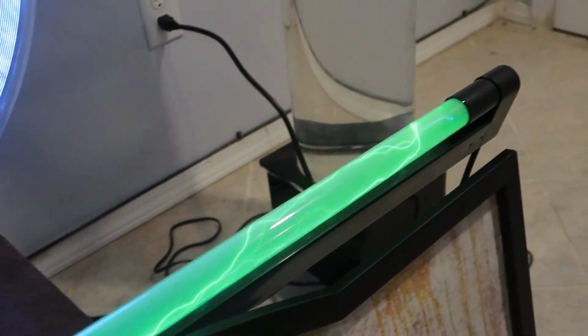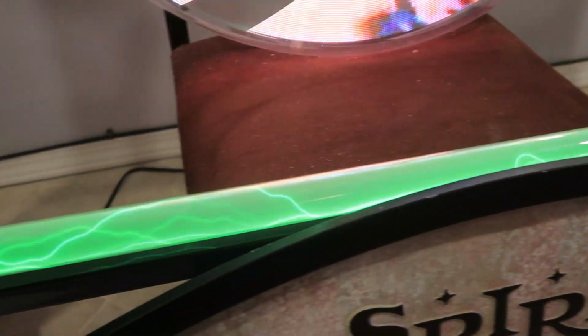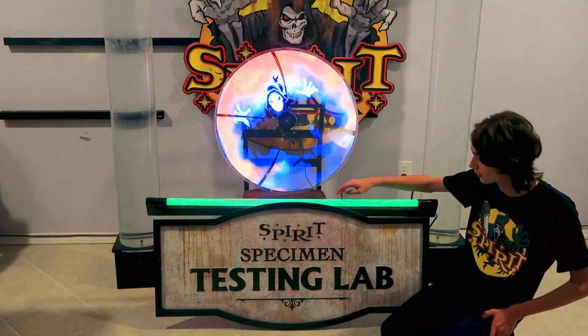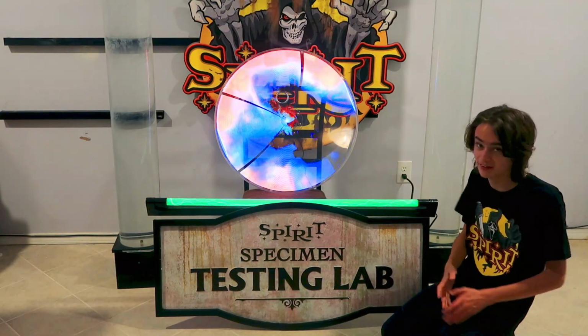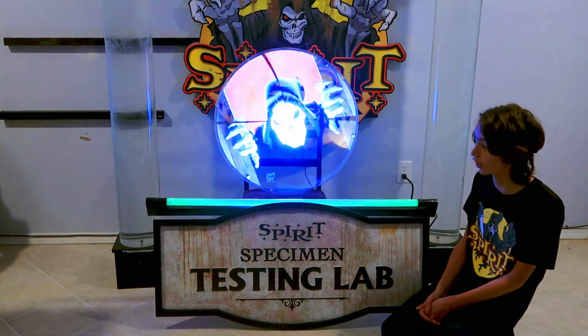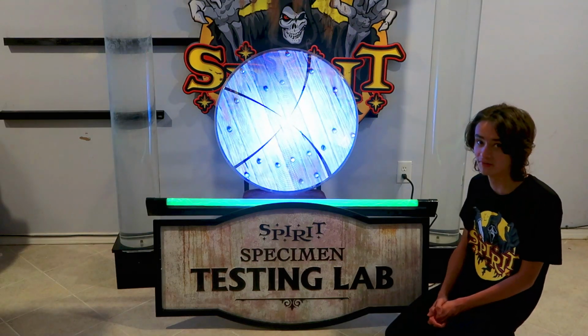It is only made of plastic, but it is pretty big, and the effect of it is really, really cool. It's very bright, it's got a lot of that electricity look to it, and the touching feature is super awesome that it connects to your finger. Very cool lab decoration, and in the darkness, which you will see in this video, it looks amazing, so I'm very glad I was able to pick it up.